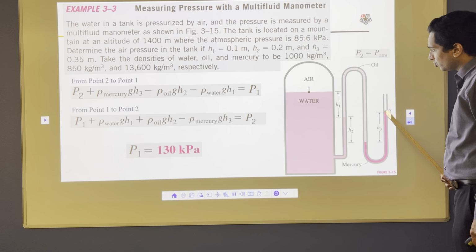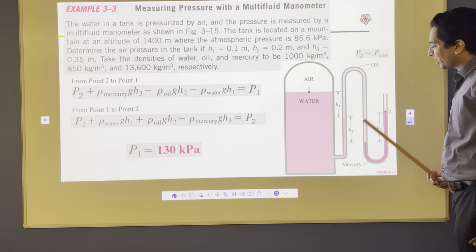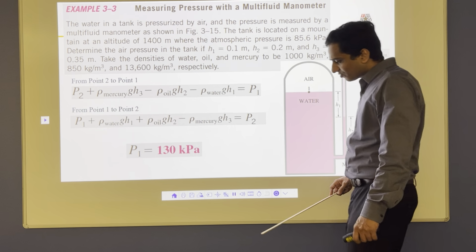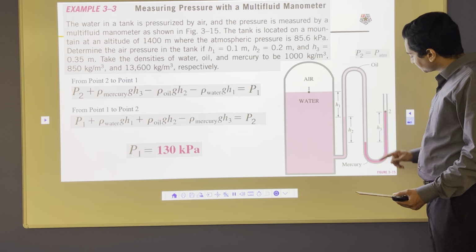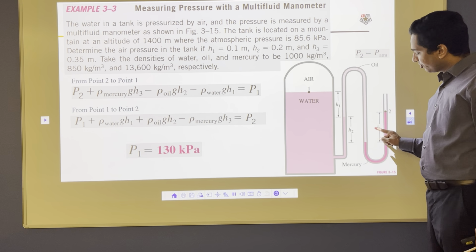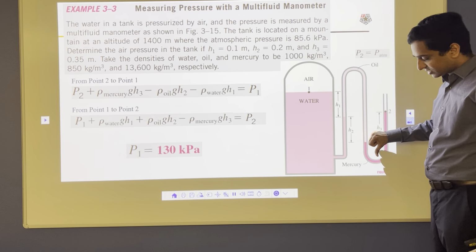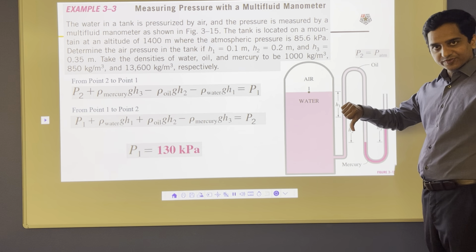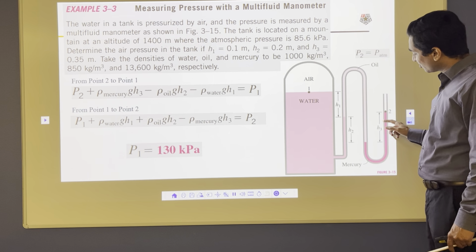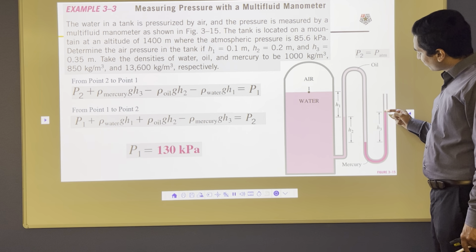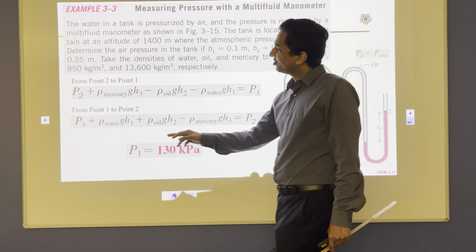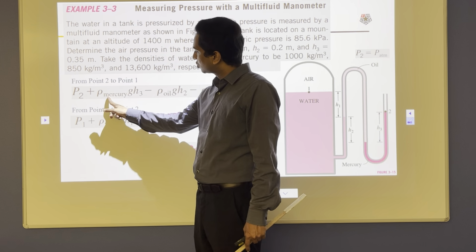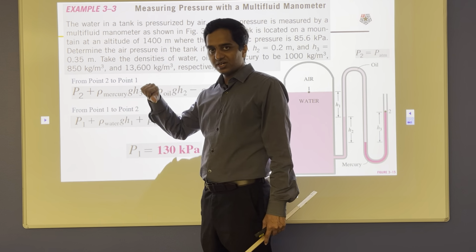So let's assume that we start with point 2. At point 2, I'm going to write down P2. P2 is atmospheric pressure, so for now I'm going to write down P2. Then I'll see what fluid I have. I have mercury. Mercury starts here and ends here. So what I see is mercury is ending downwards with height H3. In this problem, downward is always positive because for rho g h, pressure downward is positive. So here mercury starts here, mercury ends downwards. So I'm going to apply my positive sign here, and then I'll say density of mercury g H3. That's rho g h: density of mercury, gravity, H3 downwards.